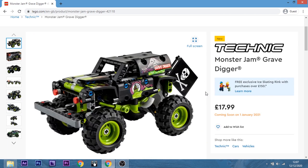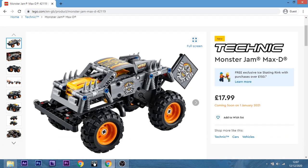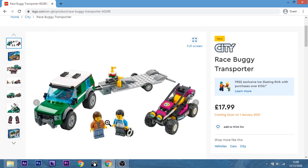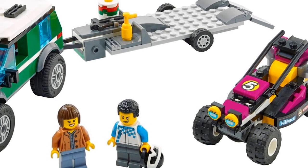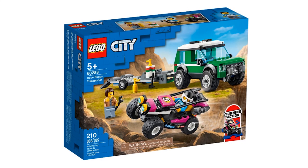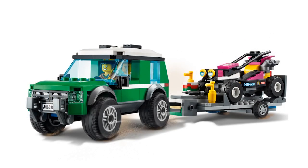Technic ones — Gravedigger. This one I'll be tempted to pick up, just because he looks really cool. I like it, and I don't really like Technic normally. It's a pullback one, so it's not going to be like the RC one. These are licensed ones from Monster Jam. Gravedigger — Clark has a toy of that. This is Max T — this is quite cool, it reminds me of Mad Max. The colours and the spikes on that one. Race Buggy Transporter — it looks pretty bland. Have we had that hairpiece in that colour before in brown? I remember it in ginger — Claire Deering's. Nah, maybe not.